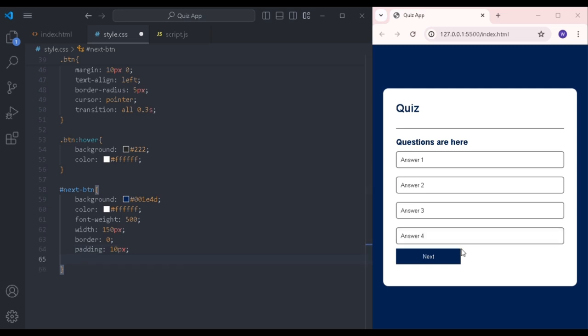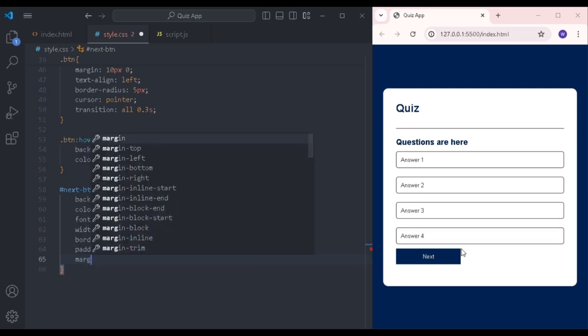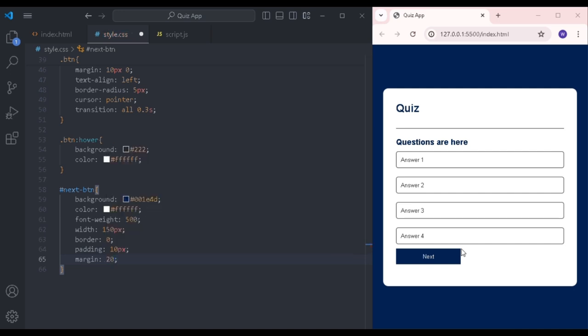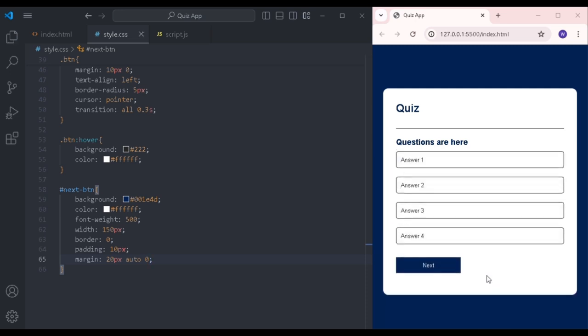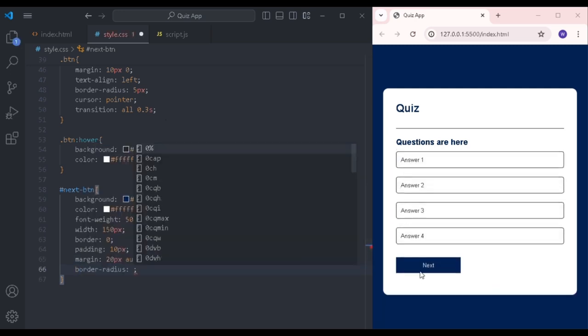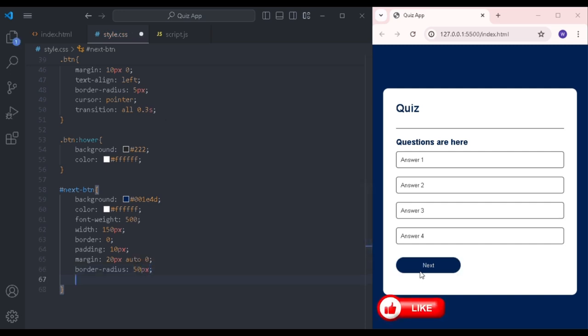For that we will add some margin, and from top we will give it 20 pixels margin, and from left and right we will give it auto, so it should be in the center, and from bottom we will give it 0. Let's save it. And now we will set its border radius to 5 pixels and set its cursor to pointer.